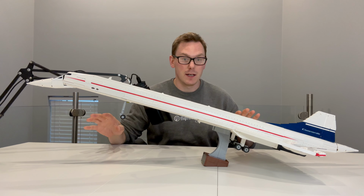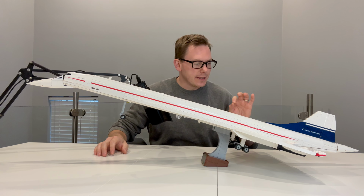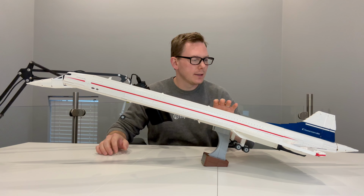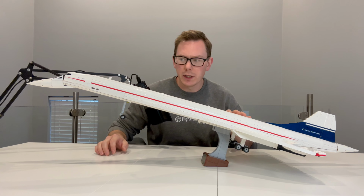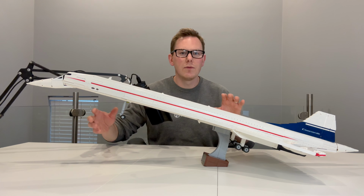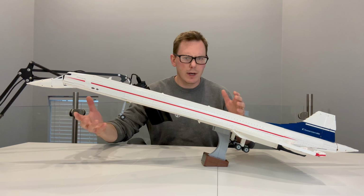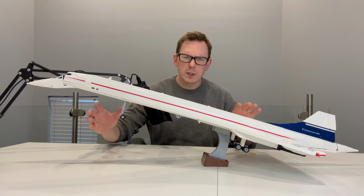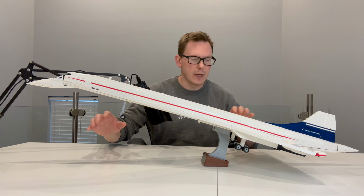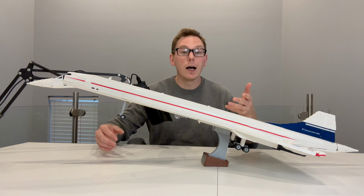Here it is. Finished. And it is incredible. The attention to detail that LEGO had when they designed this set is just really incredible. Some of the things that they've done to give the Concorde its graceful shape in real life really translated into brick form, which I was pretty surprised by how well they were able to do that. We also have a few interesting features because it's LEGO.